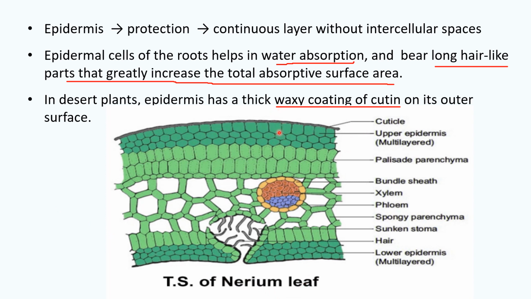the epidermal layer here is secreting cutin on top of itself, and the layer is known as cuticle। और उसी तरीके से अंदर फिर below the epidermal layer there is parenchyma, and then we have got bundle sheath with xylem and phloem, the vascular bundle. You have got more different parenchymatous cells, and then we have got the sunken stomata here, the hair-like projections, and the lower epidermis, that is the base of this leaf.